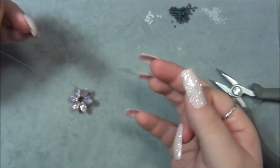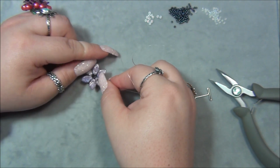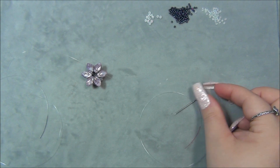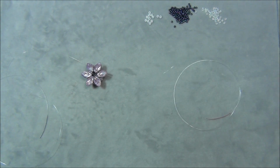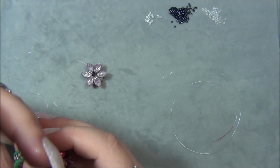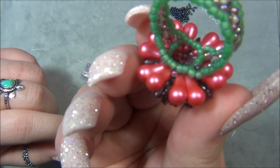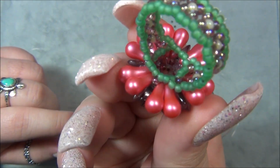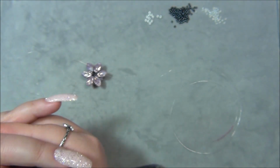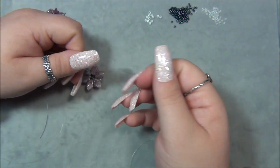Okay, now we're going to do the back of the ring. Now normally I do this with 10/0s, because 11/0s I find impossible, and I'm using 11/0 seed beads for this ring because at the time this is what I had out, and I decided this time let's do something different on the back of the ring. Instead of doing it like I normally do, let's use 8/0s so it's not as difficult. Because see this one here? These here are 10/0 seed beads. Let's use 8/0s and make this very easy.